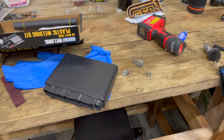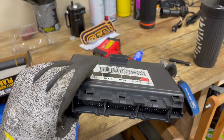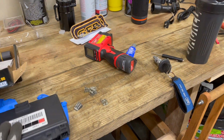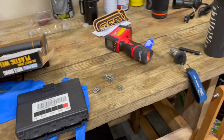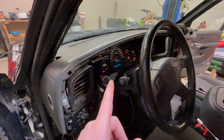All right, so I'm over here at the bench with the BCM out of the other truck, which didn't have power windows or anything like that, which is not the end of the world. We will eventually swap this over if we can, and I'm gonna throw the key from the other truck that matches this BCM in. Bailey and I did a little work on the inside. We got the BCM and the key from the original truck in, and now we're doing the theft lock relearn again, which sucks.